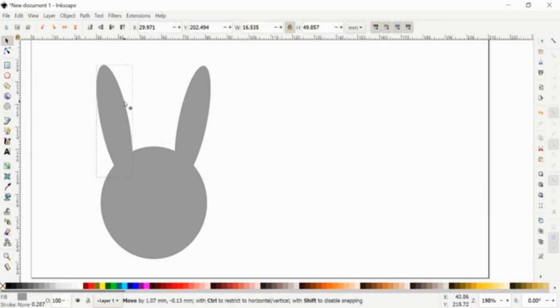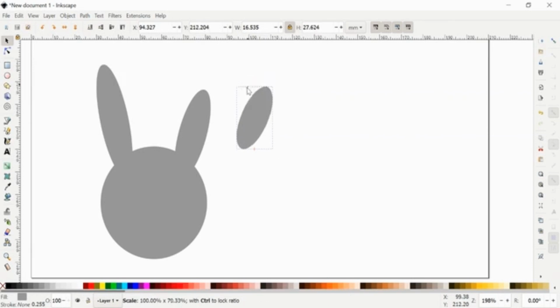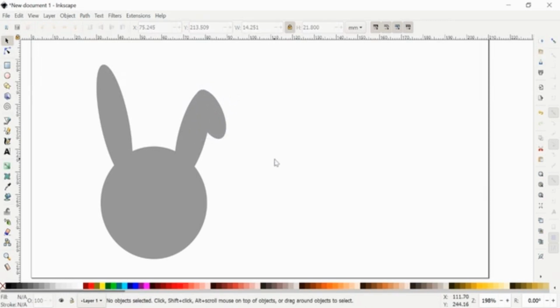So there are a lot of people making Easter basket tags out of bunnies. So you could make a really simple one like this. Or if you decided you wanted to get a little bit funky and give your bunny a floppy ear, we could do that as well. So I just copied and pasted this with Command C, Command V, and I'm using my rotate that we learned earlier. And there is your bunny's floppy ear. And that's just with 4 ellipses. So 4 circles, ovals, whatever you want to call them.